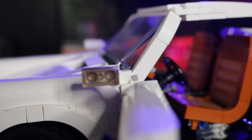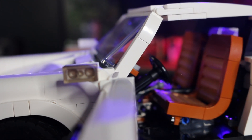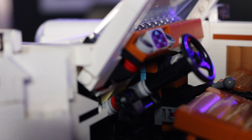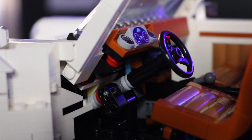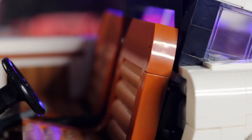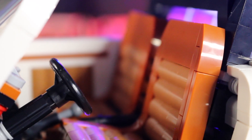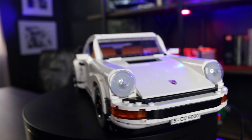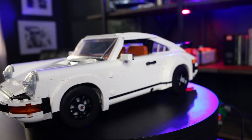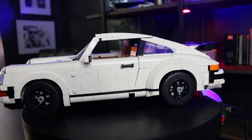As we move around from the front into the interior, this is probably one of my favorite things about the car and the set. Having that caramel interior going against the pearl white on the outside is one of my favorite looks. One day my goal is to get a Porsche, and no joke, this is the exact style I would do — black rims, white paint, and brown interior. It's a fantastic looking interior. The way they use the beveled pieces to create the nice leather-looking seats, they have the handbrake, the gear shift, and also functional steering, so when you turn the steering wheel the front tires move. They also kept the accuracy of the wide body in the back over the tires, giving it that more sporty look these cars had back then and still have today.